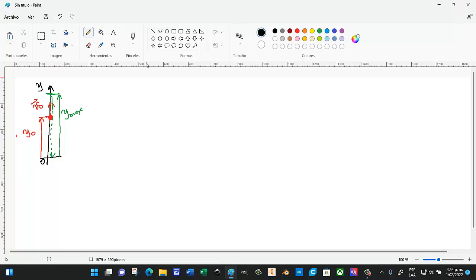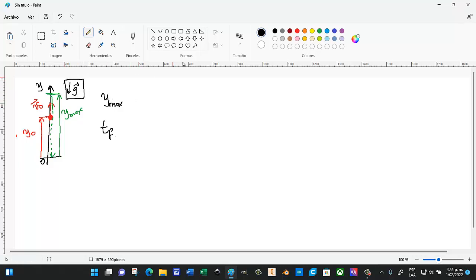We are interested in two things. The first one is the maximum height, and the second one is the time of flight. Remember, here the gravitational acceleration has this direction.